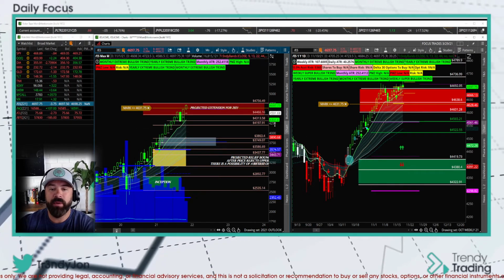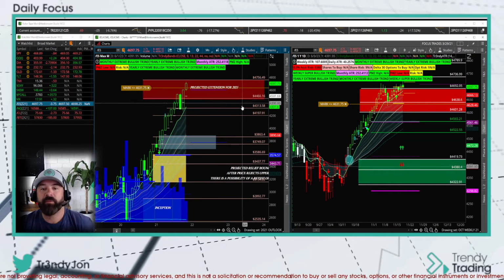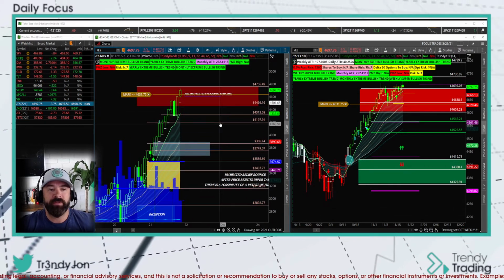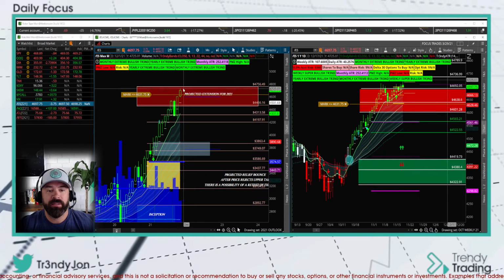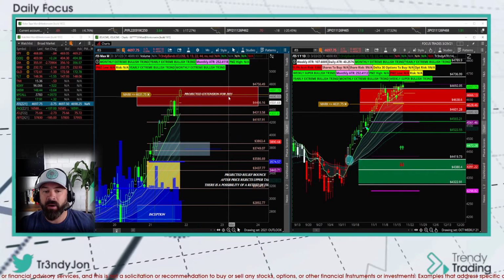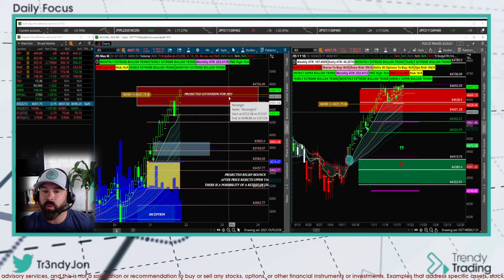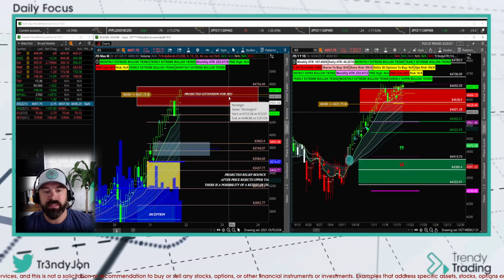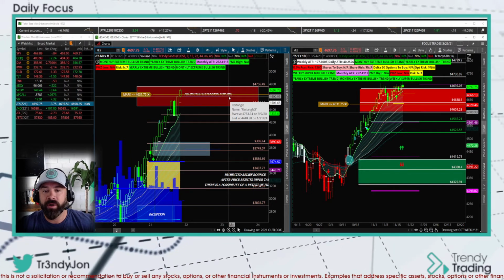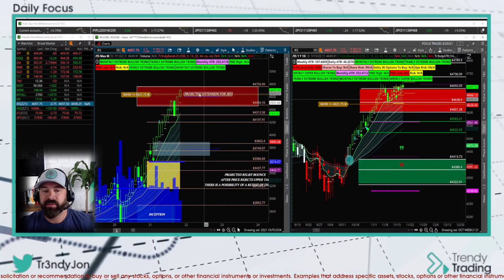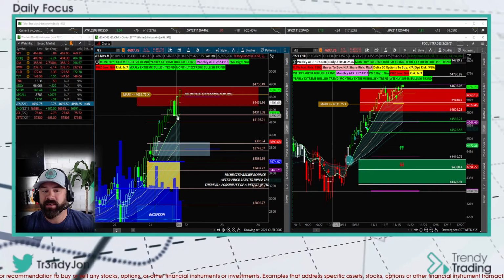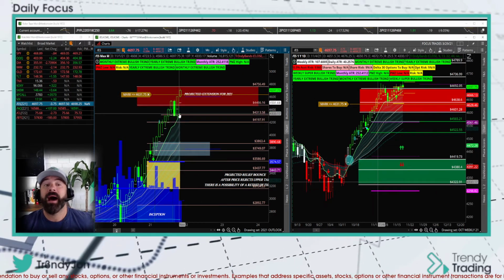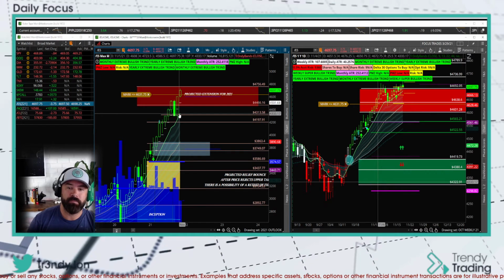All right, so here we are. We're almost to my projected target of 4,756. All right, so just know that for right now, I like to see us stay supported this month and into December above 4,600. And then if things break down to 44.66 or close to this 9 EMA, I would be a buyer again.